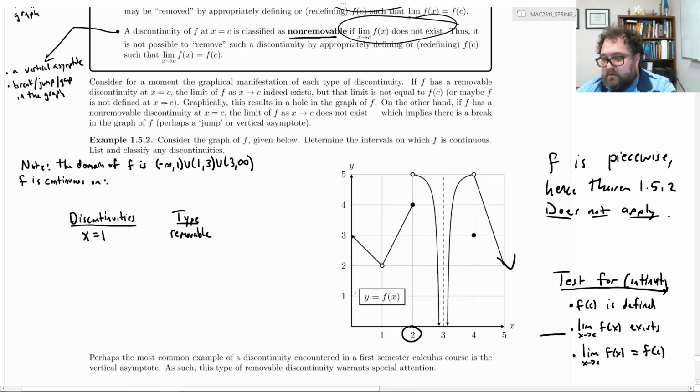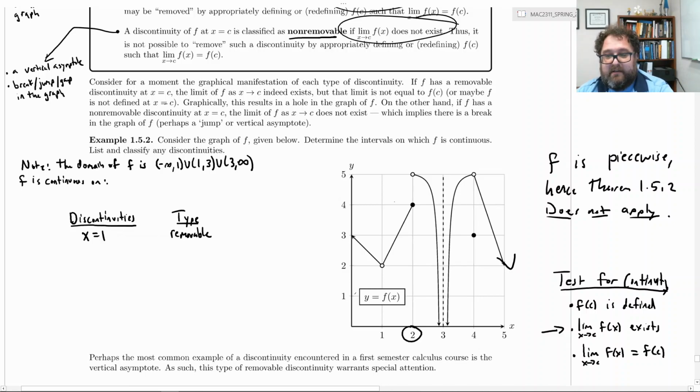The second one is. Actually, I should say, if either of the first two are not true, then the third one's automatically not true. So for the last example, I should have said this: f of c is not defined, which by default means that the third can't be true either. So I should have been more specific there. If either of the first two bullet points fails, then the third must fail. But the third bullet point could also fail by itself, and we'll see that in a few minutes. So for x equal 2, the limit does not exist.